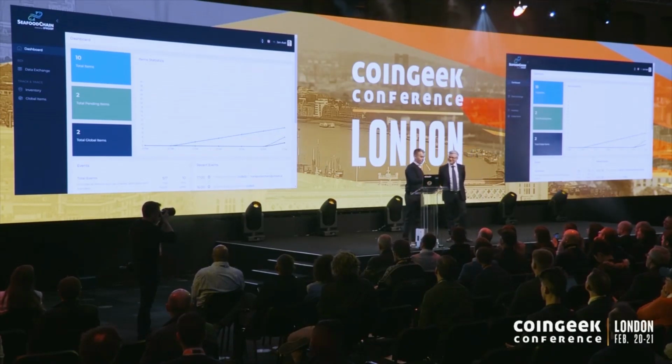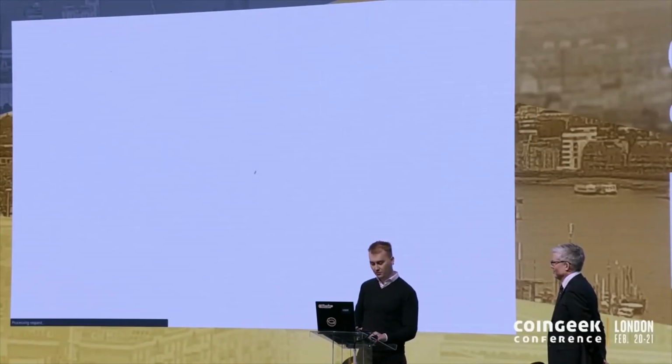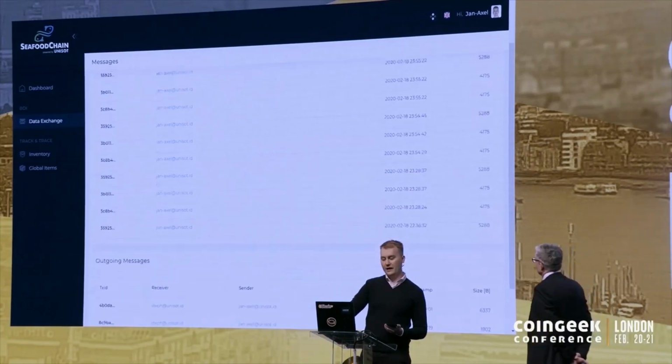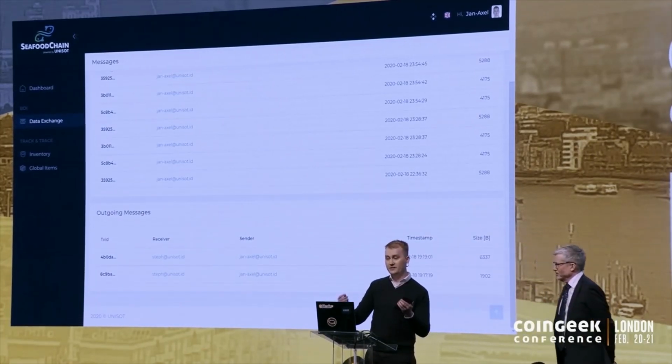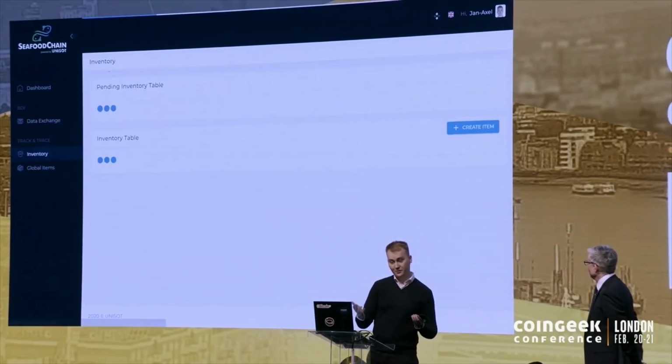So let's move to the inventory, but before then, I can give a quick sneak peek of the data exchange, which is where the orders that move between ERP systems are handled. So here you have incoming and outgoing messages, but of course the rest is handled within ERP systems. But today we're going to focus on the traceability service.